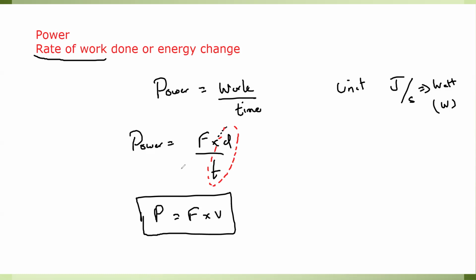But under what condition will you use this formula? The power is a product of force and velocity, because whenever a force is acting on the object, the object should accelerate and change its speed, so velocity will continuously change. But when you use the formula that power is a product of force and velocity, this force is not the resultant force. This is the force which we require to maintain a constant speed. And this V is the constant velocity.